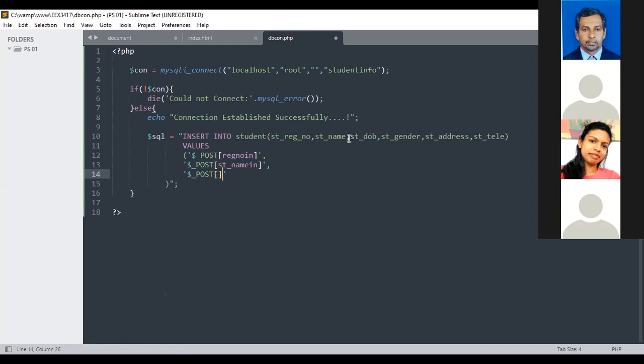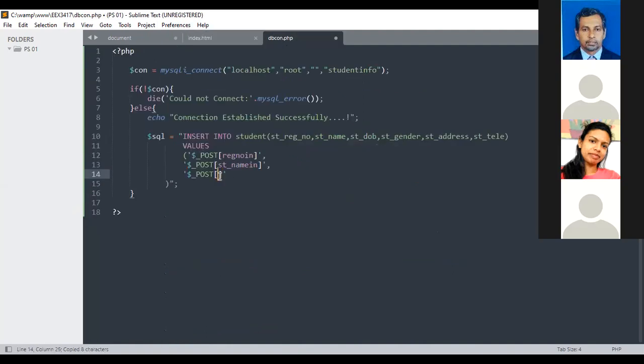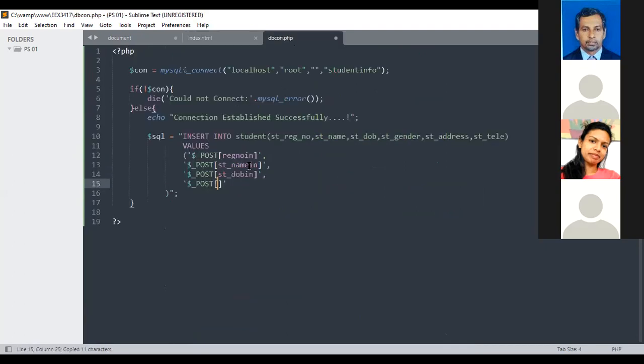My third is student DOB, student date of birth input ID, copy it and use it there. Again, $_POST square bracket. Then you have to use the gender ID.